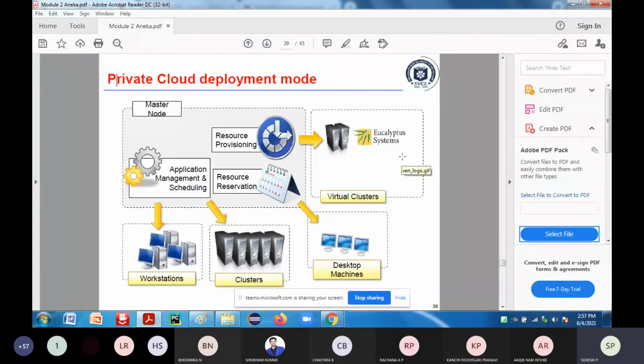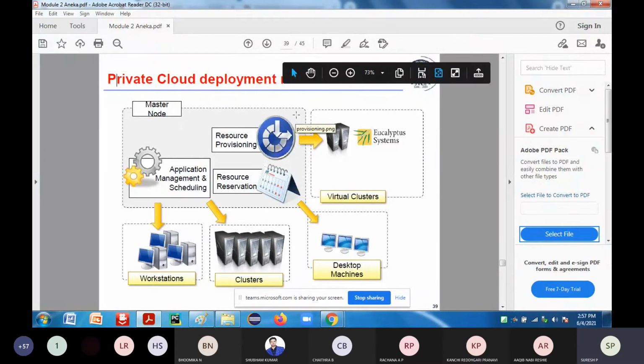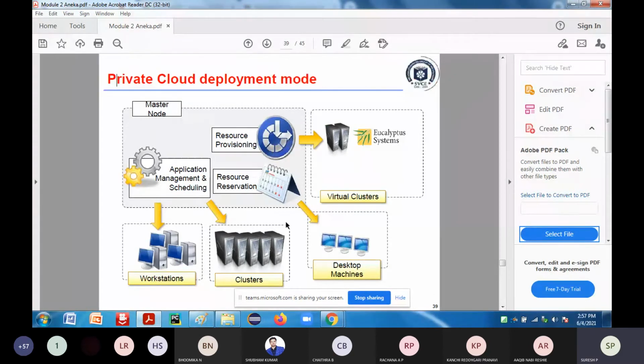Now, whenever you integrate the virtual node provisioning from the local resource pool management, you will have some Xen servers, and you will have Eucalyptus and OpenStack. These are some of the pools you will have. If you take this figure, it is the typical representation of a private cloud. If they ask in the exam, you have to draw this figure and explain it. The individual resources you have will be available within the organization itself.